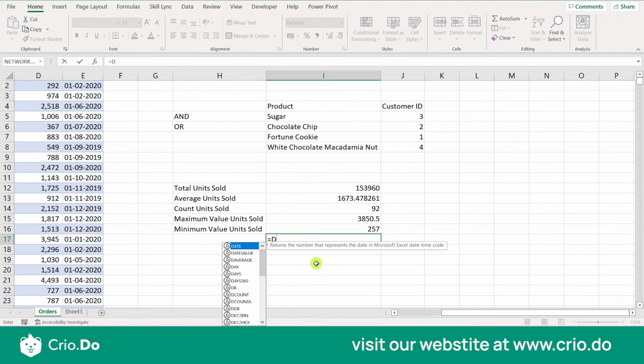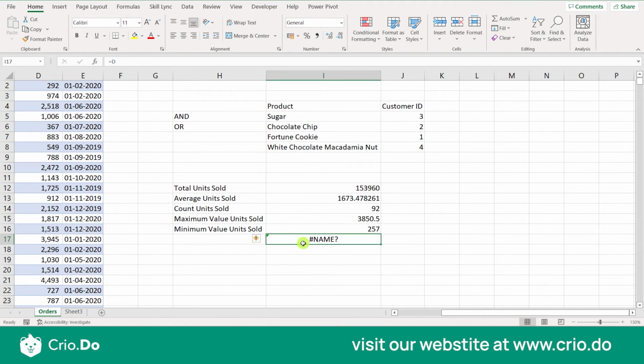What do we have next? The minimum we already tried. Next, again, you can see we have DSTDEV for standard deviation, DSTDEVP for standard deviation with the population, DSUM we already tried, DVAR and DVARP for variance with the population. So whatever functions are used for data summarization have the flexibility to work as database functions, providing an extension to that particular function. So this time, quickly let's try the standard deviation as well.